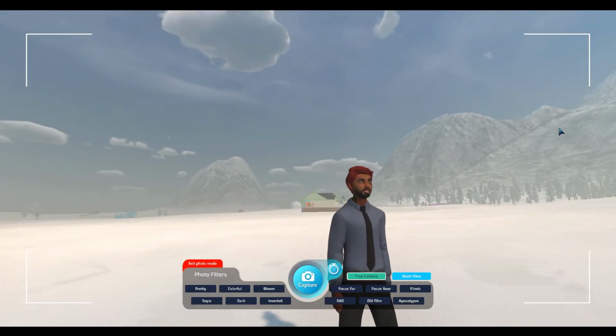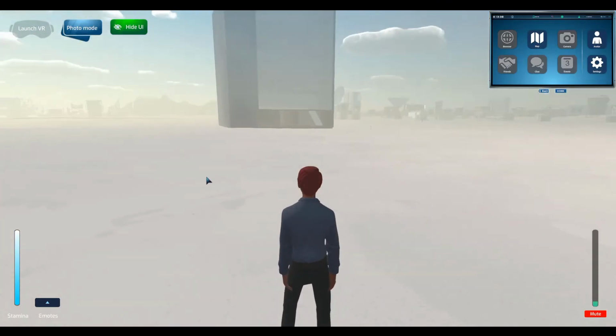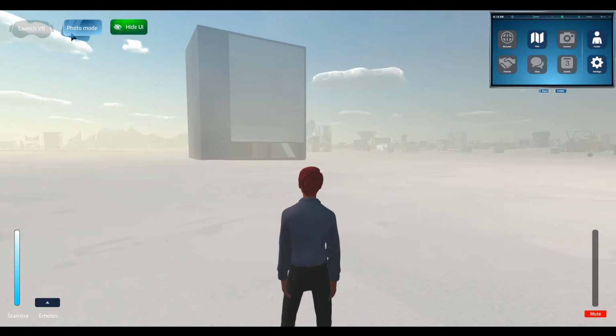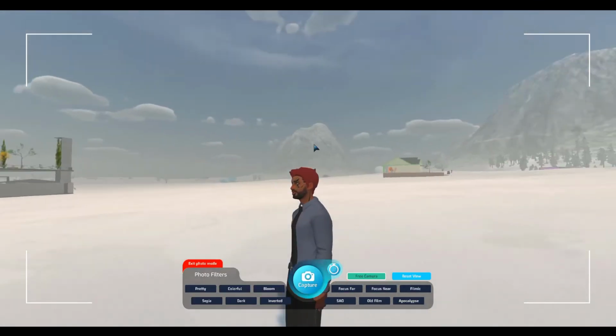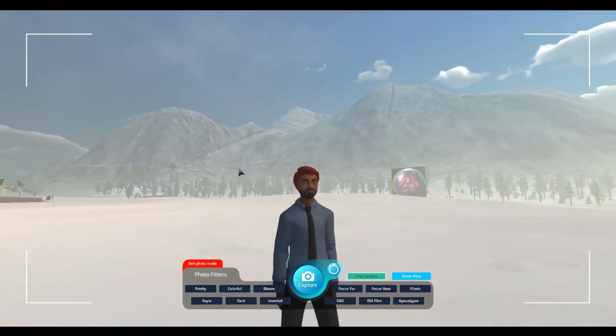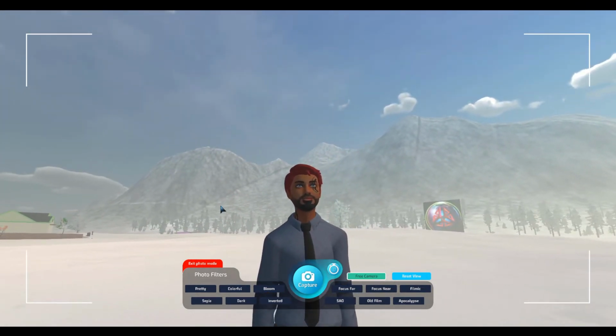So now, let me do something with the background. I want this in the background, right? So what I'm going to do is I'm going to stand here, switch on photo mode, free camera, turn around, and beautiful. Yeah, looks good to me. So I'll press capture.